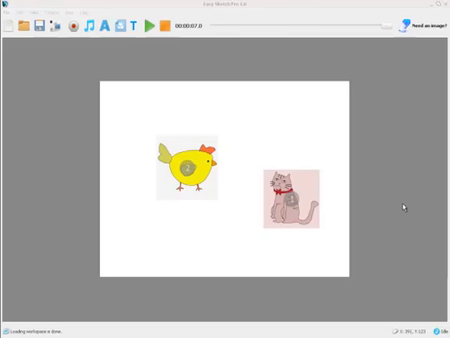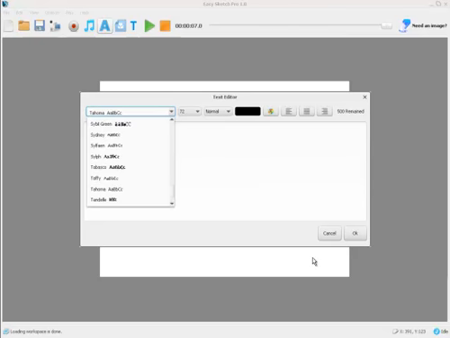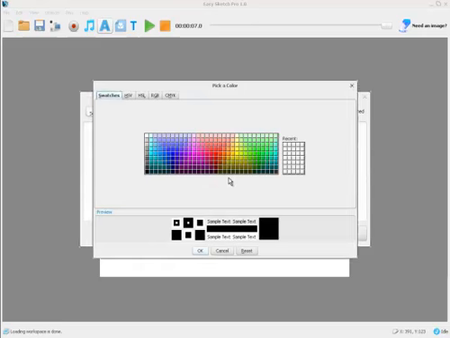The other object you can add to the canvas is text, and to do that we use the big A here, the text button. Click on that and a text editor opens. We can choose which font we want. We've got a whole range of fonts in here. One I particularly like, if I can find it, is this one, still in this handwriting. The font size doesn't really matter because you can resize the text when you've got it on the canvas, but let's put it down to 36, and you can change the color of the font here.